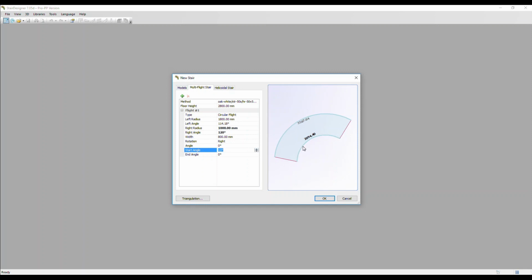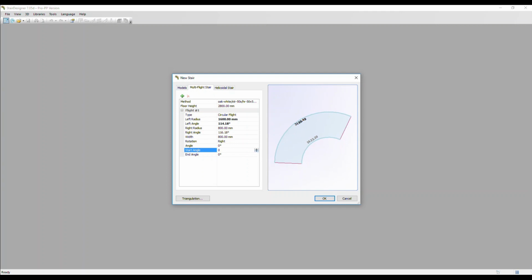Incidentally, you can see that this right side is in bold. So is the right radius, right angle. That means that's been fixed. It's because we changed it last. If we change the left radius, that will become fixed. Let's do that now. Let's make that 1600. So that's now bold. The left length is in bold as well, so that's fixed. So now if we change the start angle, we'll see that this figure doesn't change. It's the right hand side length that does. Okay, so that's how that works.